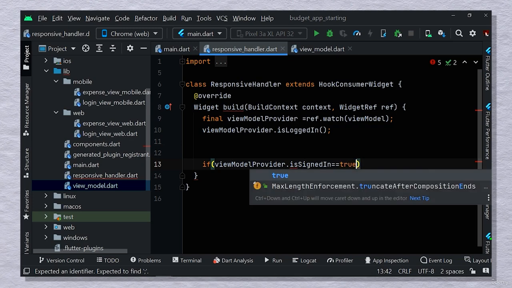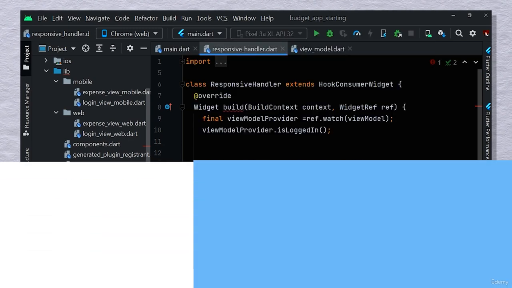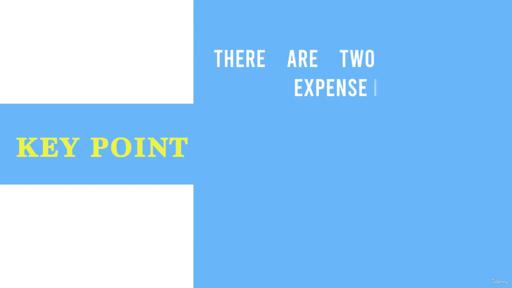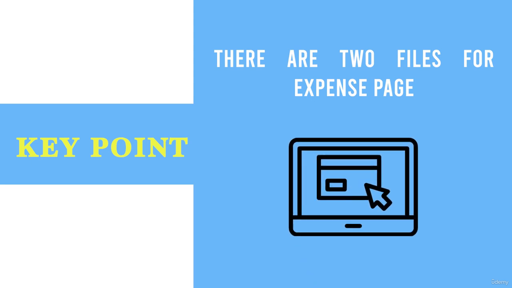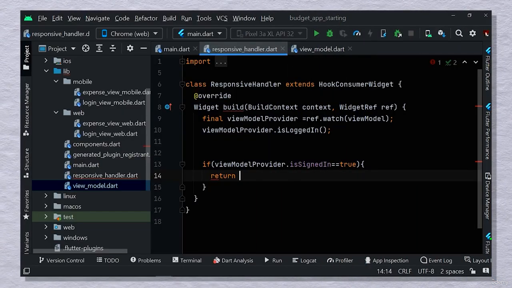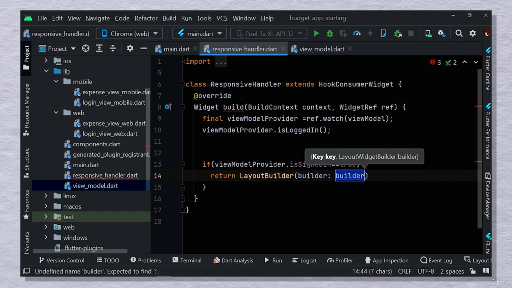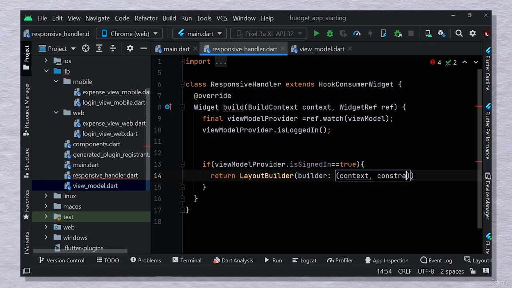If it's true, we will return the expense page. Now, there are two files for the expense page. One for the mobile version, and the other one is for the web version. So here we will call the layoutBuilder. Instead of this word builder, let us write context and constraints.